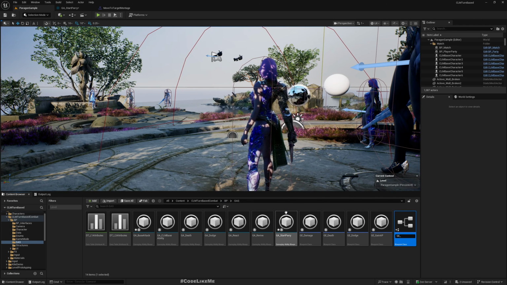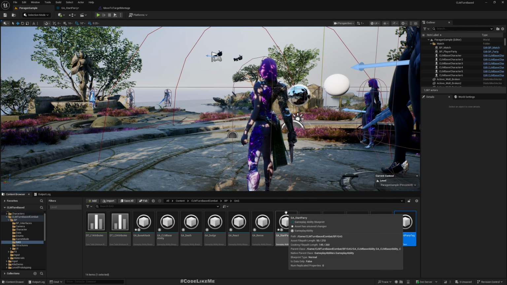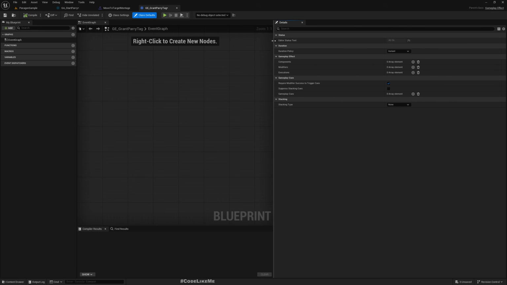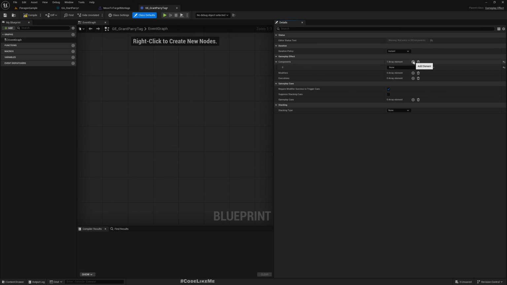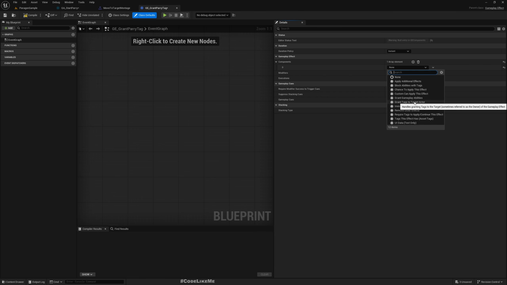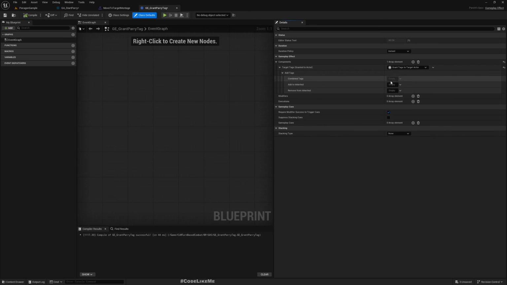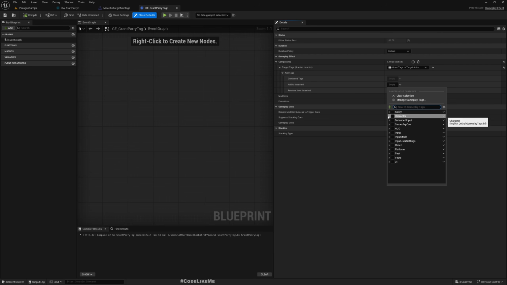Let's call it GE parry tag. Okay, so here let's add a component, grant tags to the target actor. So here add tags. I wanna add ability combat, say parry.